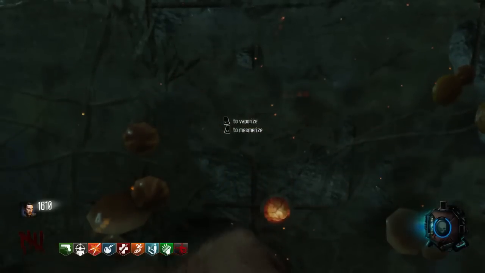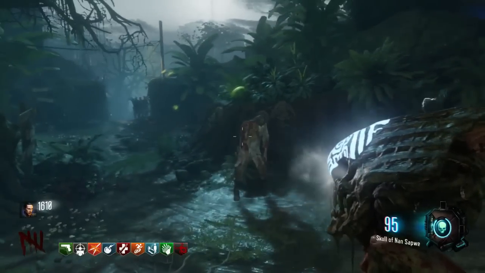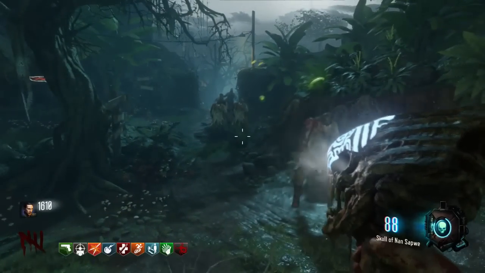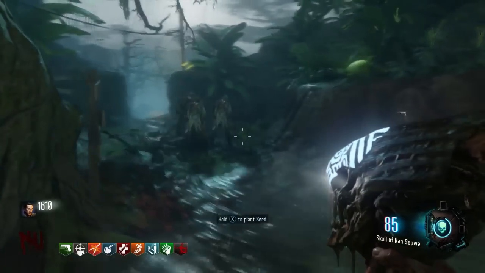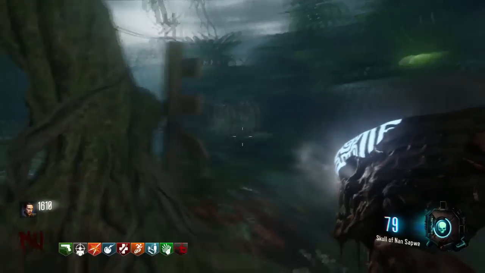Make sure you have the skull pulled out, knife the spore, and what you're going to notice is you start coughing. Once you're coughing, you want to YY, and what this will do is after you stop coughing and the skull's back out, you'll notice that it flickers from 0 back up to whatever percent you're actually at, and it won't actually go down until you start using it.